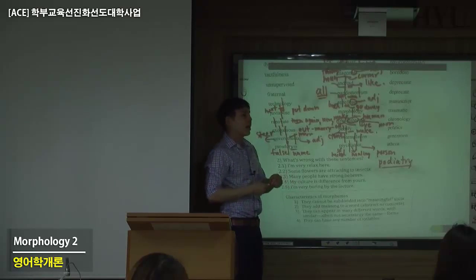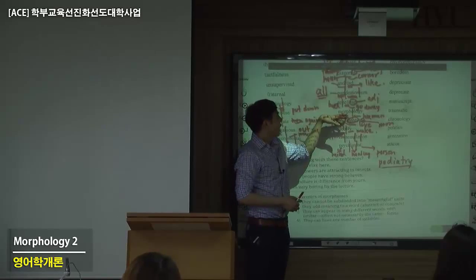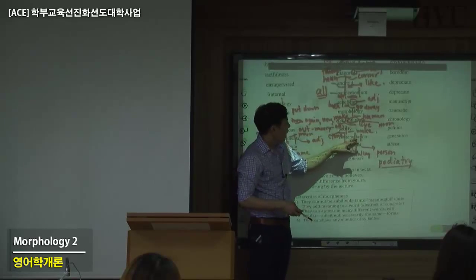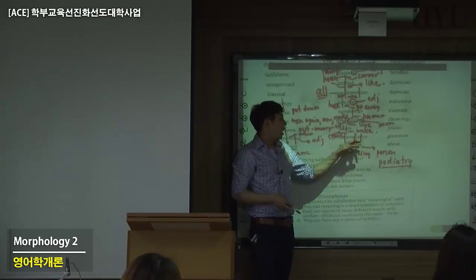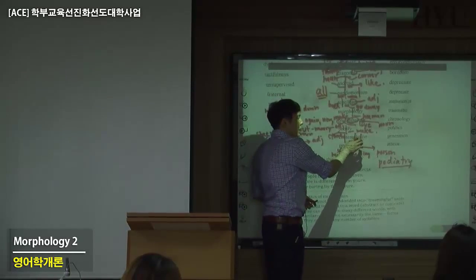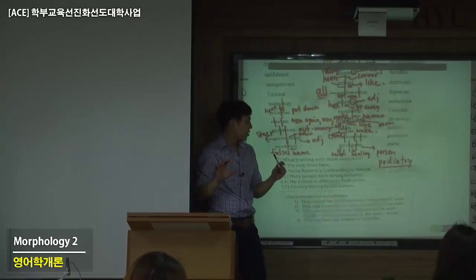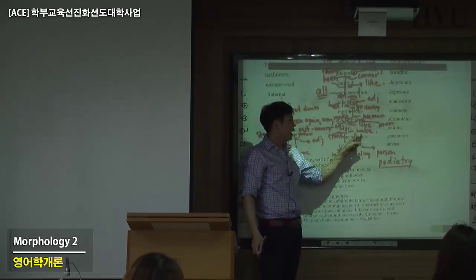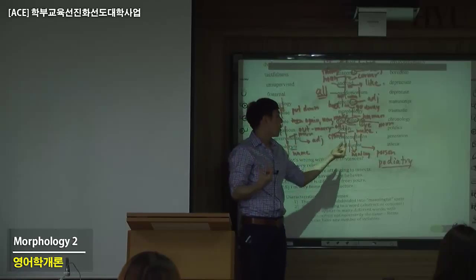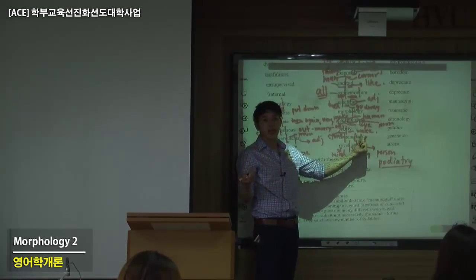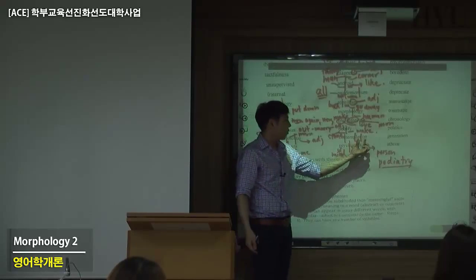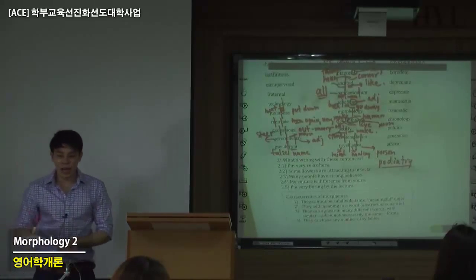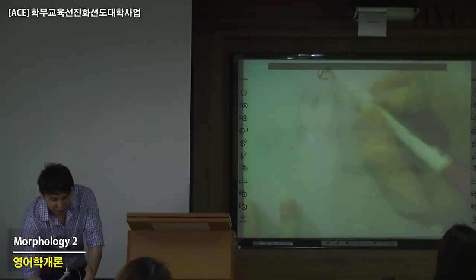And other morphemes might not be apparent to you, like maybe ate here in contemplation. The reason why I separate ate and ion is because we have the verb contemplate, right? Contemplate is to think. So contemplate, a-t-e, is the verb suffix. But when we turn it into a noun by adding ion, it's another suffix. So we have two suffixes here, two derivational suffixes. But when you look at a similar word, examination.